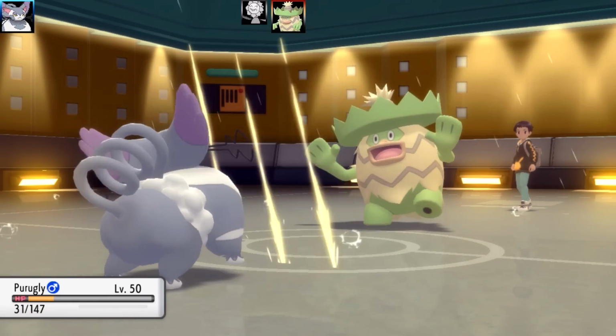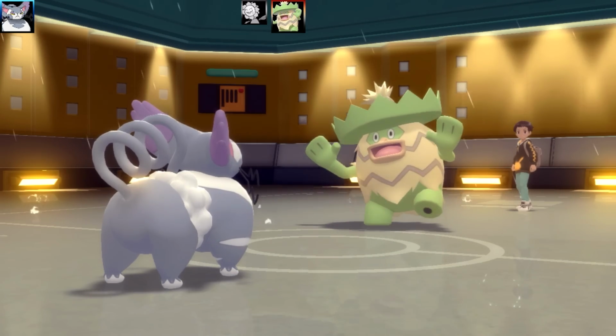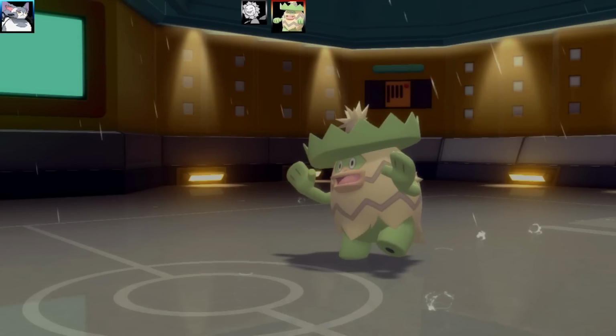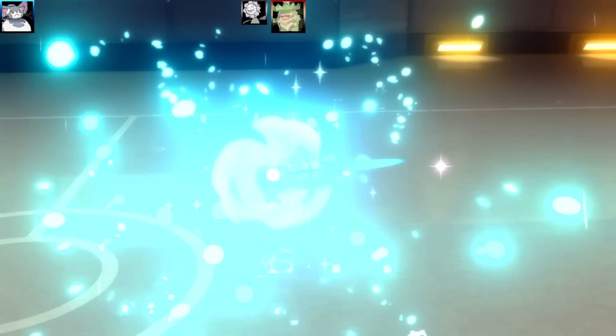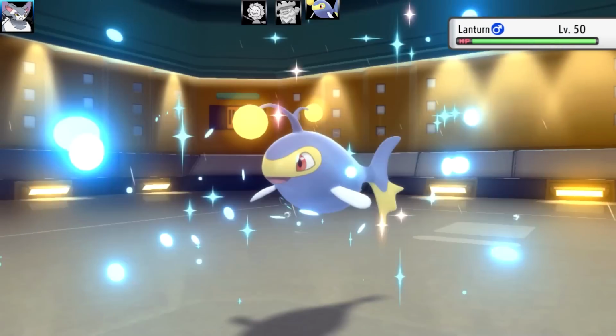And now the Ludicolo's got Fury Swipes. I think what their set was based on was to try and get some status with a Tri-Attack and then use Fury Swipes and possibly try and flinch with it, like with a King's Rock or something like that. I could be wrong, but it sort of sounded like that. I fired off another laser here, and that's going to be the end of Ludicolo. Could we get a sweep with special Hyper Beaming Purugly? Only on Pimpnite channel, baby.